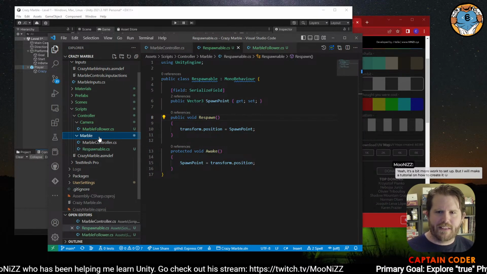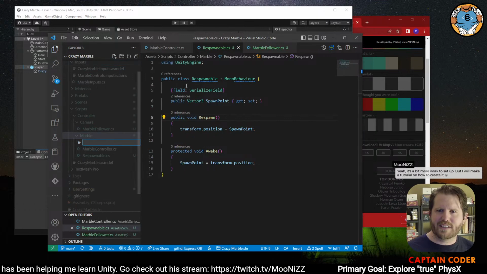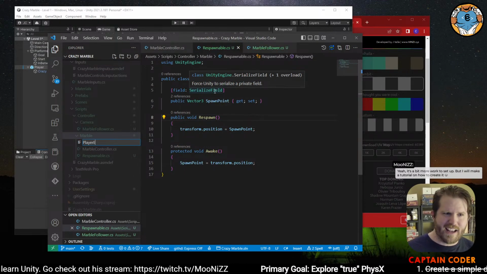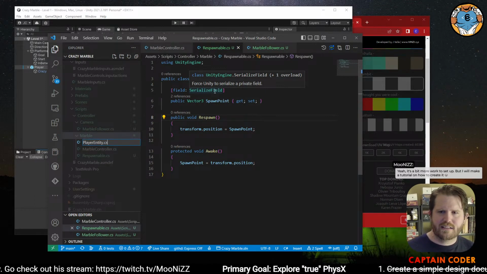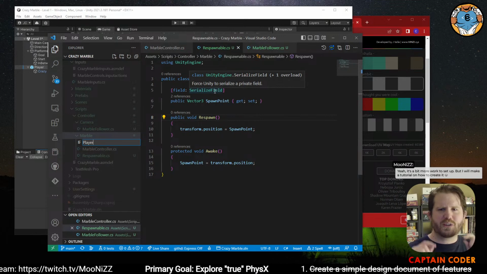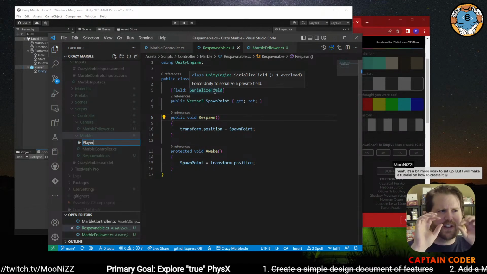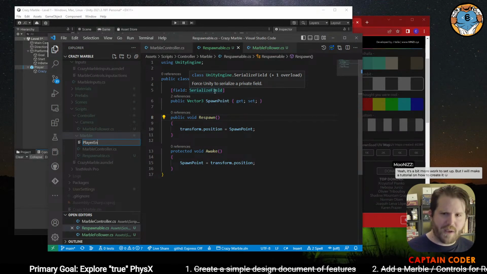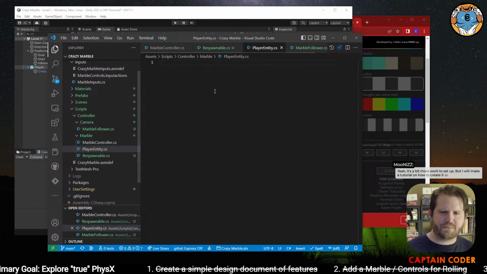And then I think I want this idea of a player entity. I don't want to call it controller because I want to reserve the word controller for user interactions specifically. So I'm going to call it PlayerEntity.